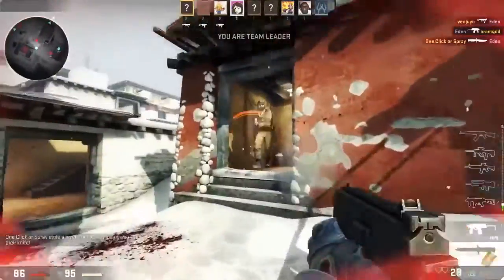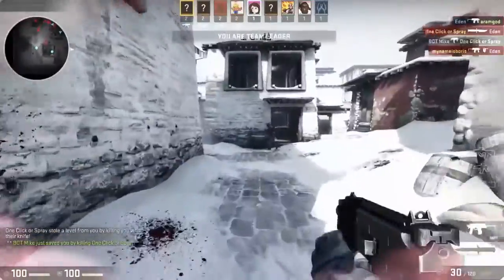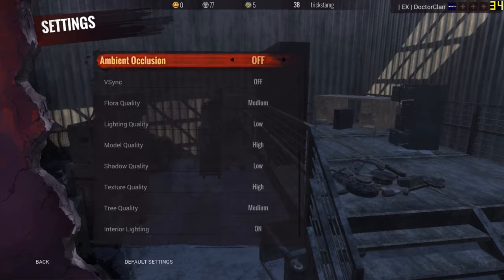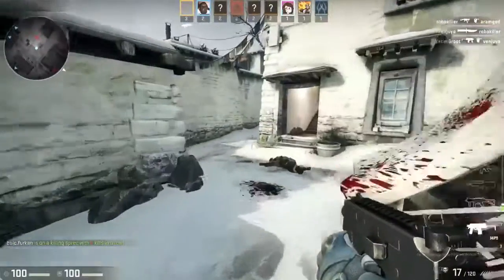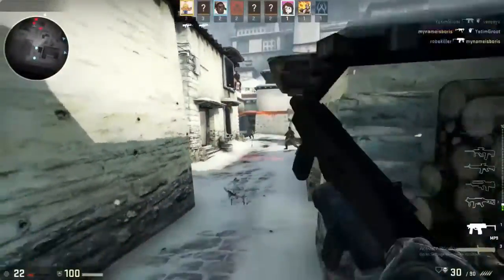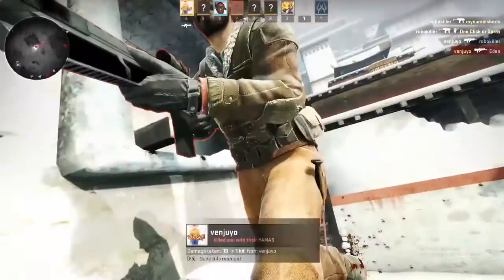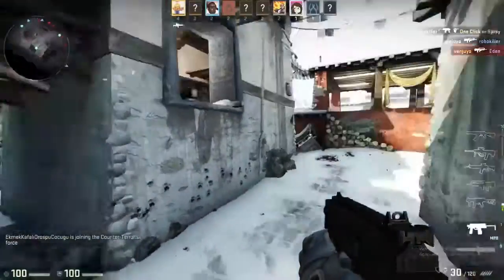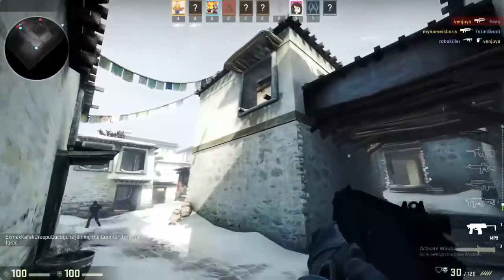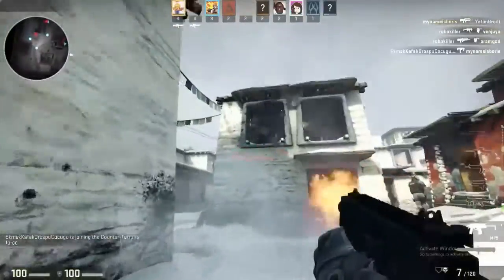We also wanted to try some higher-end games. My friend in particular wanted to play H1Z1 with a target of 30 FPS. Settings included high texture quality, high model quality, medium flora, with a mix of low, medium, and high settings — averaging around medium overall. It ran at a deadlocked 30 FPS average, maybe dropping to 29 or going up to around 40 depending on the scene, but never really dropping below 30. It was a comfortable, playable experience and he uses it all the time for this game.